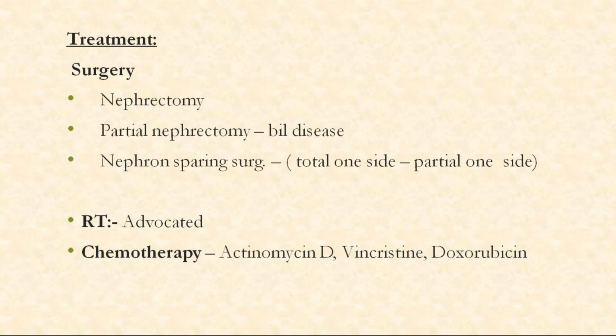Radiotherapy, when it is not feasible to do surgery, then you should give radiotherapy and chemotherapy. When you leave the chemotherapy, advanced stage and metastasis can occur either to the lung, kidney, liver, or bone. If metastases are there, you should do chemotherapy. That is a systemic therapy. Actinomycin D, vincristine, and doxorubicin are the chemotherapy drugs that may be given to the children.